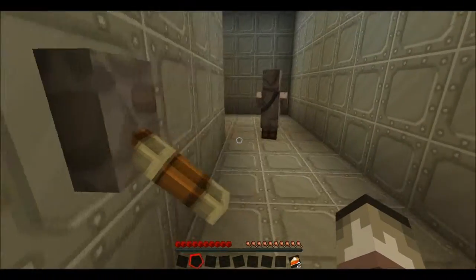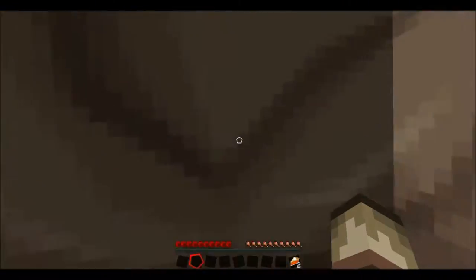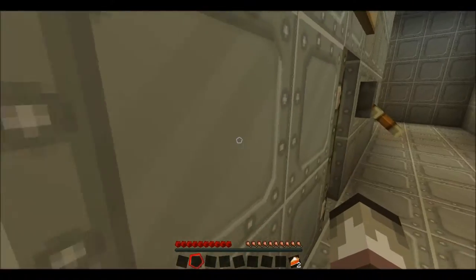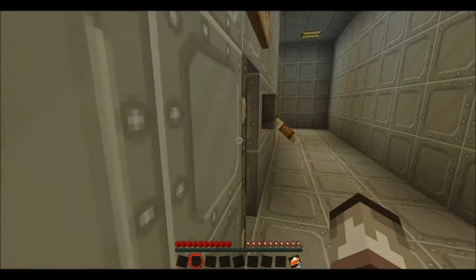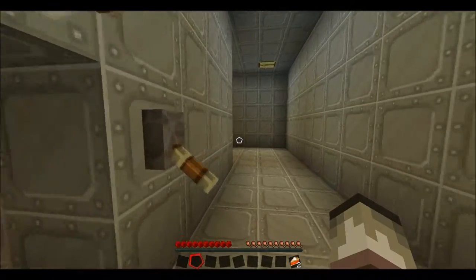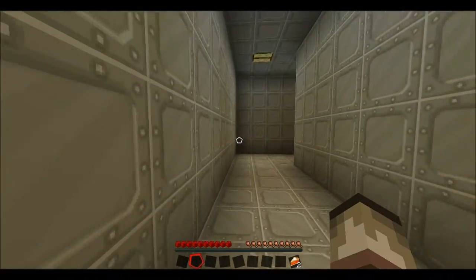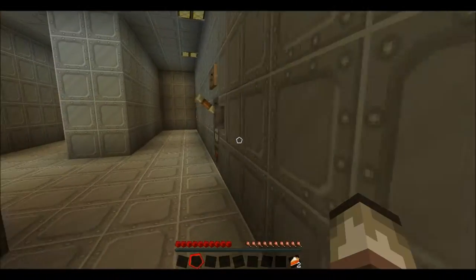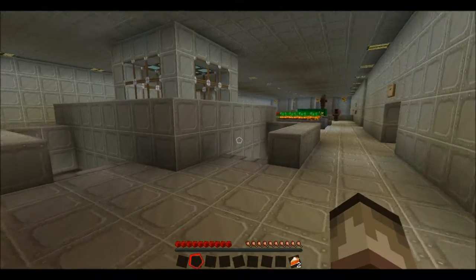Oh, no! The Hawthorne family, get back in your room. Get back in your room. Oh, get in your room, you stupid idiot. Oh, well. Long, long corridor. This reminds me of Fallout. Bloody hell.